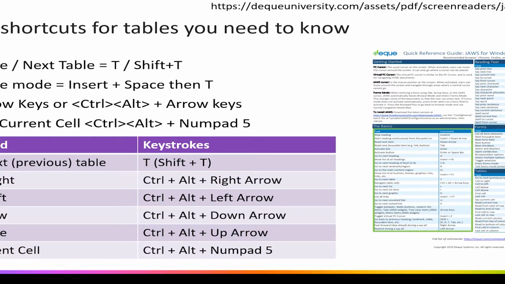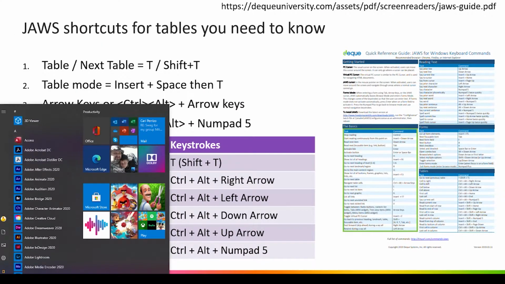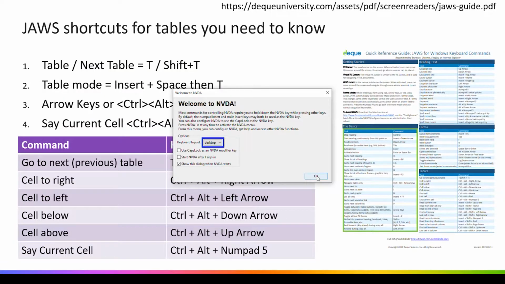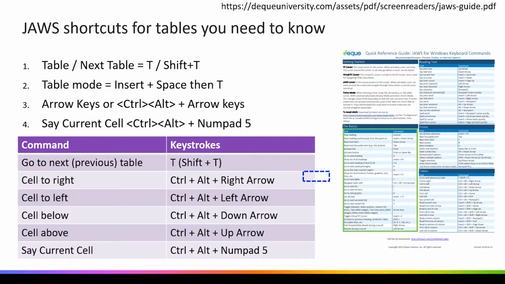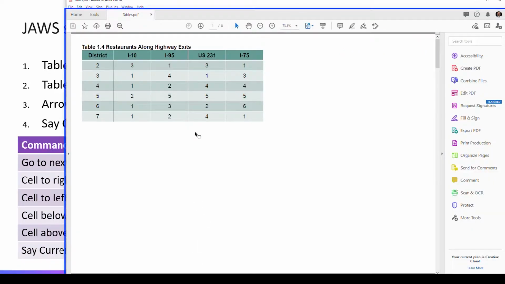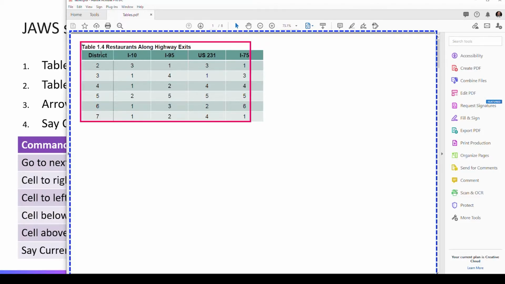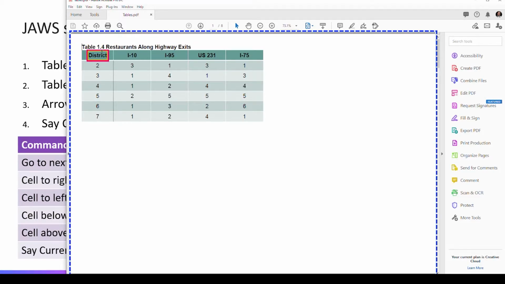Let's turn on my NVDA here. OK. OK button pressed. Slide. Color. And let's go into our tables.pdf table, right? And so if we listen. District. Page 1 table. Table with 7 rows and 5 columns. Row 1 column 1 district. So you hear that? Table with 7 rows and 5 columns. So it told us how many rows and columns there are, right?